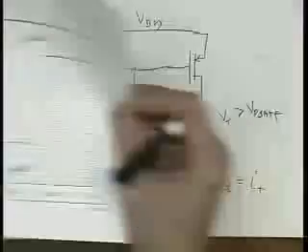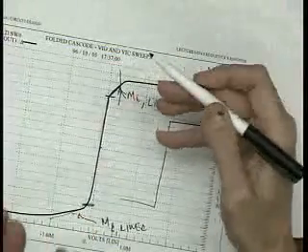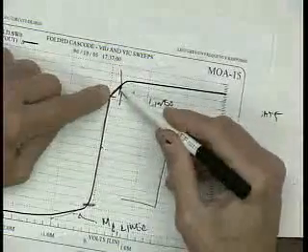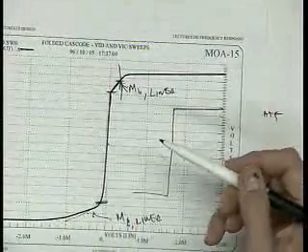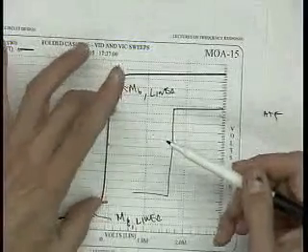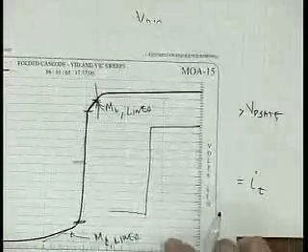So you've got to watch out on your slopes. Sometimes you may get yourself biased up in this range here. So why is my gain so low when I do these cascode things? If you don't look in the right scale, you may have yourself set in a condition. This is a big swing, plus or minus 5 volts, so there's a lot of room in the center here, but you may have a much narrower range you have to bias these things at, to make sure you have the high gain.